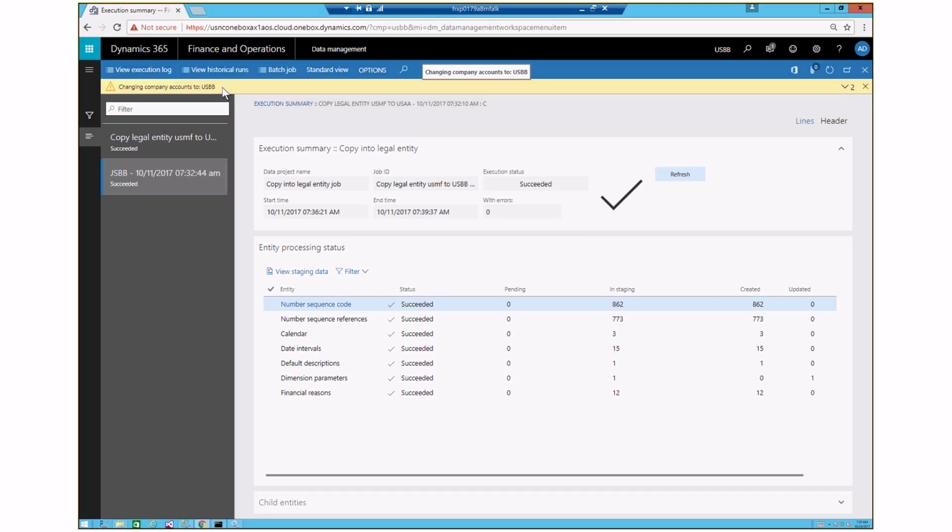We're actually changing the company context to make sure it imports into the right place. And so you can check and see how your projects are doing. Notice that these all succeeded, and it was all done. So again, it's all the same functionality. It's the same export, the same import, the same execution screens. It's all the same stuff. Think about it as an export directly into an import.